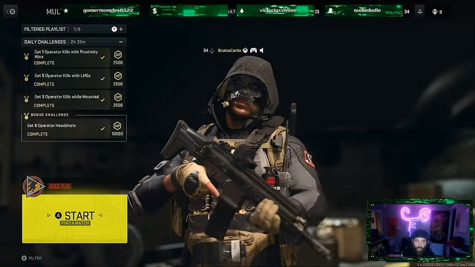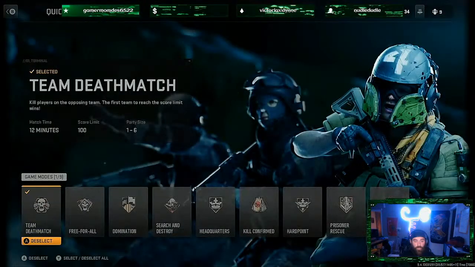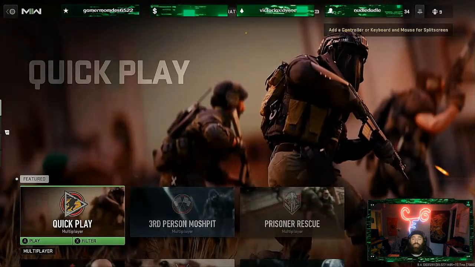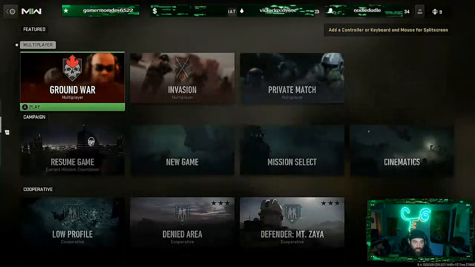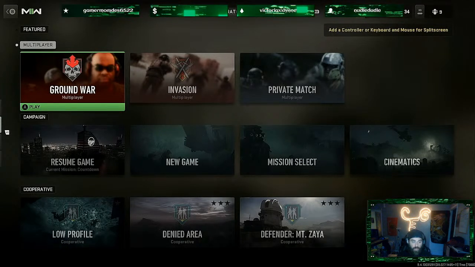The one thing I do like about it is you got your quick play here, but in the quick play, they've added two new ones, Prisoner Rescue and Knockout. Guys, it's freaking awesome. And then you got Ground War Invasion, which are the large, like, I'd say that's almost like the Battlefield type gameplay. And I have not done the cooperative yet, so I honestly don't know what to expect of that one.